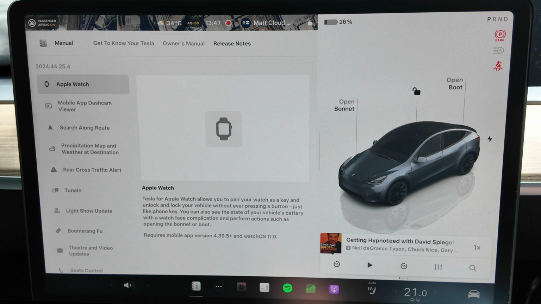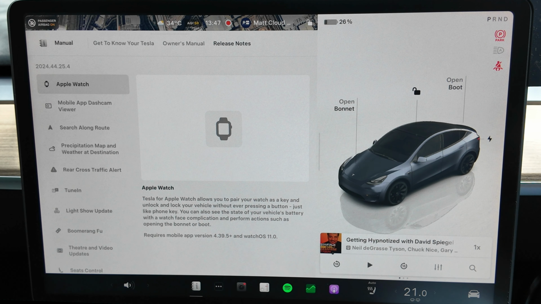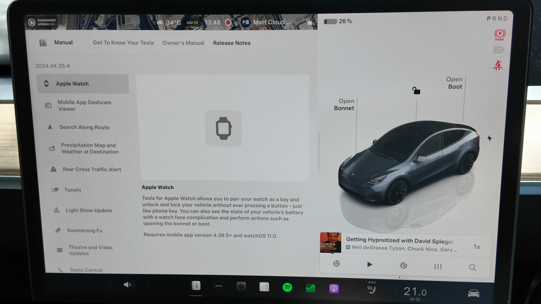So occasionally, I don't know if you guys get it, but I know when I walk up to the car, it doesn't always unlock for me, and it's a bit tricky, especially after an update. It is a little bit glitchy, and it depends which direction I am coming to the car from and how long I've been close to the car. So if I go away from the car, sometimes I come back and go to open the car and it doesn't work. I need to pull my phone out of my pocket and just unlock it, and then the car unlocks. So it's frustrating, but it's not every time, it's only occasionally. So it's not really a big deal. And I've never had a point where it doesn't actually eventually work after 10 seconds or so. So that's not a huge deal, but the Apple Watch apparently works very well.